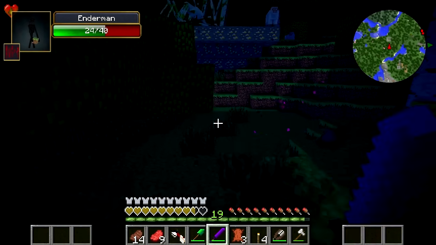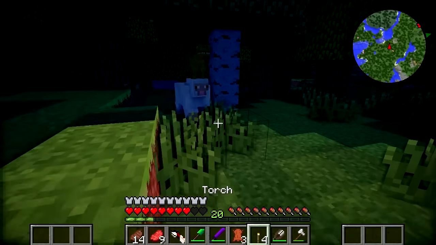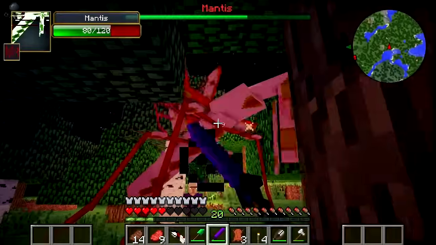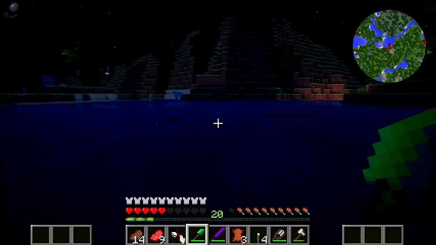There seems to be a lot of mobs around me at the moment, which is not good. Exploring at night was an interesting idea, but also a very terrible idea. Okay, that sheep's got a hat. I'm having that hat. That's a dinosaur hat. Get away, mantis. Oh, God. Get away. Really need to get away from this mantis spawner.